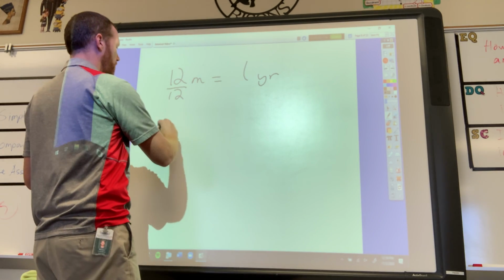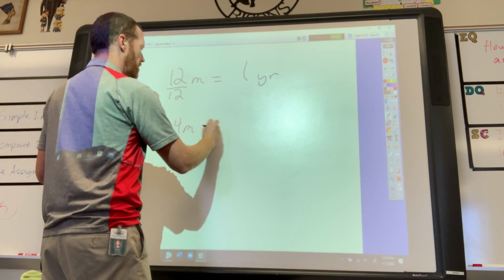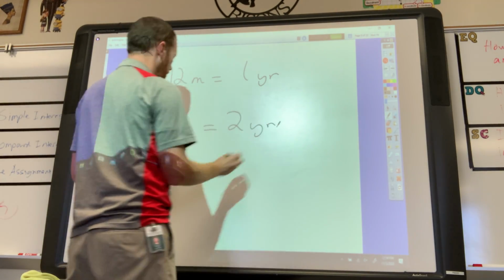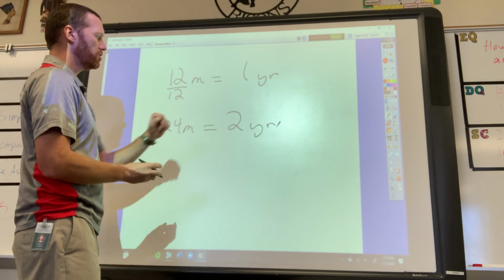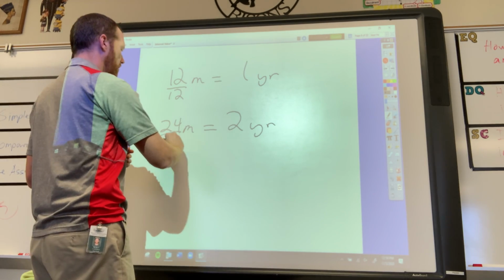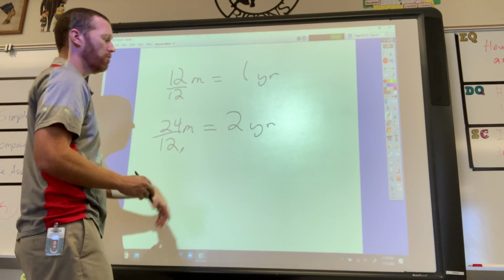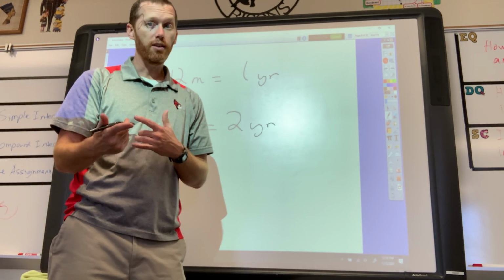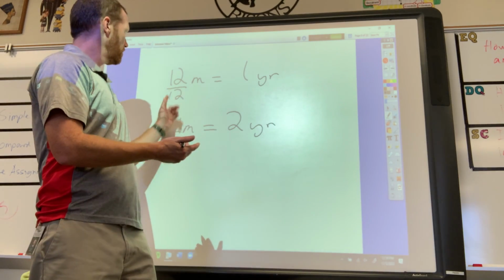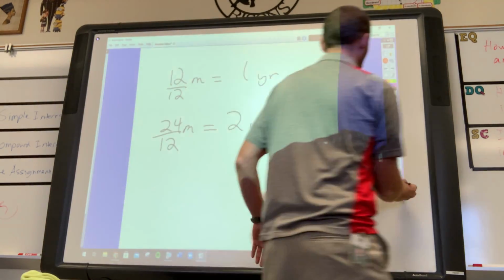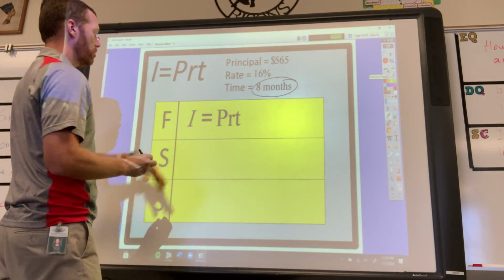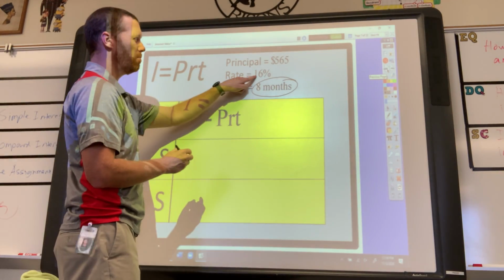Let's think about 24 months. Is 24 months how many years? Kind of thinking, probably comes to the mind pretty quick. That's 2 years. How can we take 24 to 2? Well, we can divide it by 12. 24 divided by 12 is 2. Here's the principle that gives us. If you have months and you want them to be years, you divide them by 12. Keep that in your head. So then back here, when you work all this out, you substitute all your numbers in. By the way, a lot of people miss this 16%.